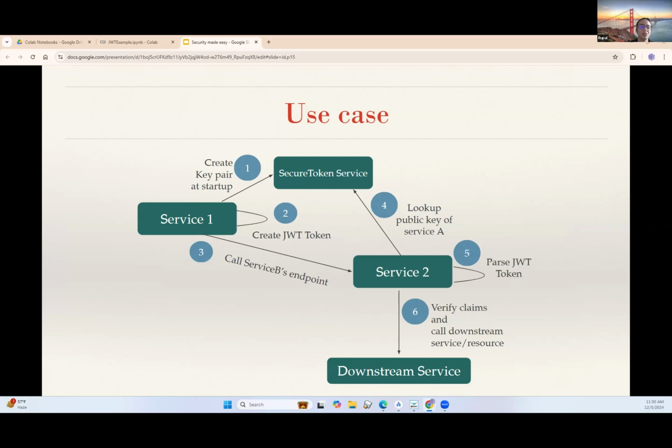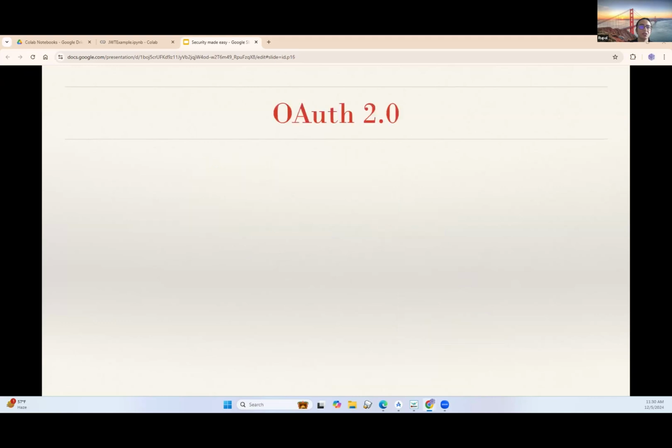Using the private key, it creates the token, and then it calls service two's endpoints. Then service two again calls the secure token service in step 4 to look up the public key. In step 5, service two tries to parse the token. And then in step 6, if it's successful, it verifies the claims and calls the downstream service or the resource. So we'll look into OAuth 2.